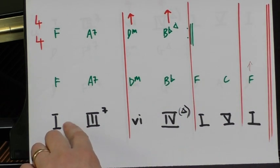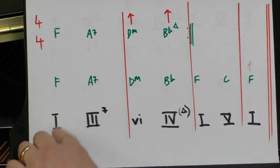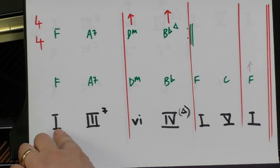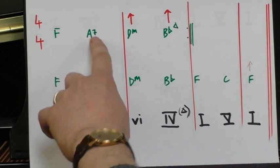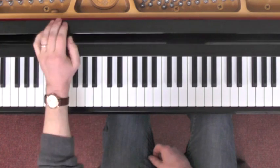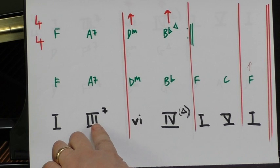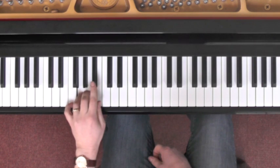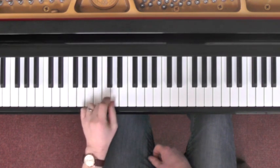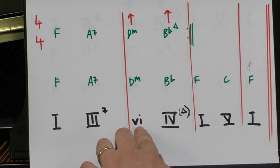Now, if we're in the key of F, then F itself is called the one chord. We give it the Roman numeral one. Where is A in the scale of F? It's the third note of the scale of F. So we give it the Roman numeral three. Where is D in the scale of F? It's the sixth note. One, two, three, four, five, six. So we give it the Roman numeral six.